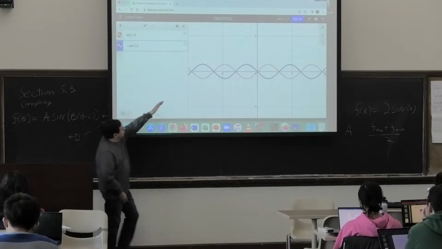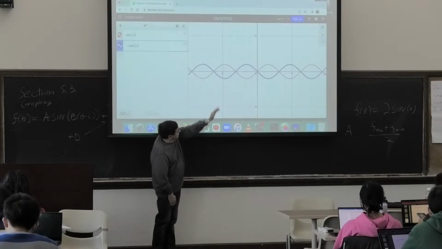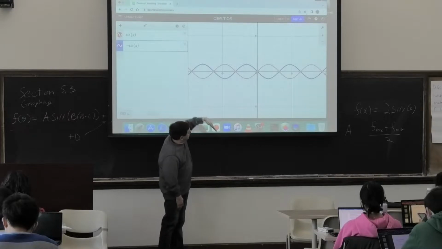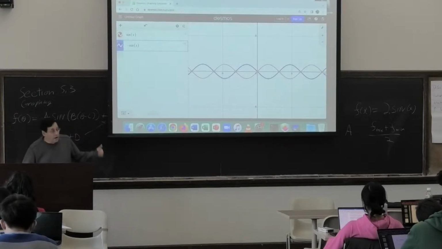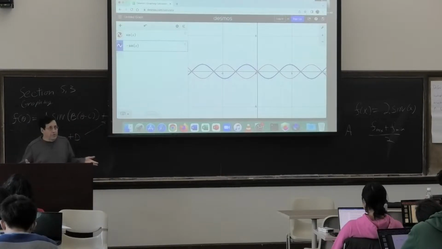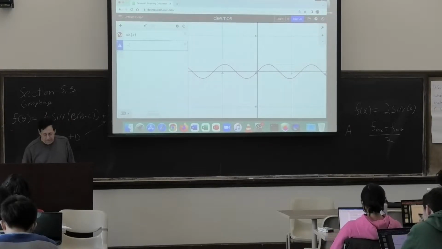You can see it's just reflecting the function across the x-axis. And so here you get kind of the negative at each point. So that's another thing you can do with that constant in front. The amplitude doesn't change because you're using a negative number. You don't get a negative amplitude.